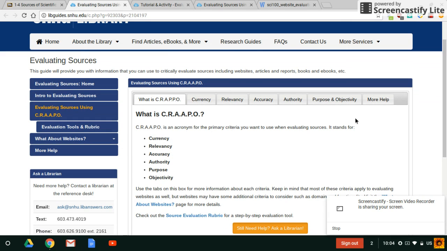So this is one of the major themes that we're going to be using throughout this course. It's called the CRAPO. I know the acronym's not the best, but it's an evaluation rubric, and it stands for currency, relevancy, accuracy, authority, purpose, and objectivity. And it is a tool that will actually help us give a score to anything that you read. And the higher the score, the more credible the resource is.